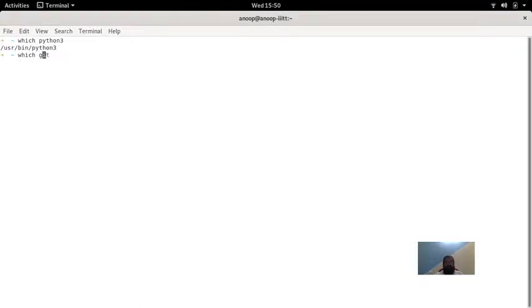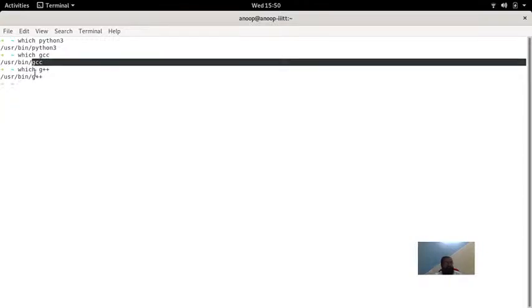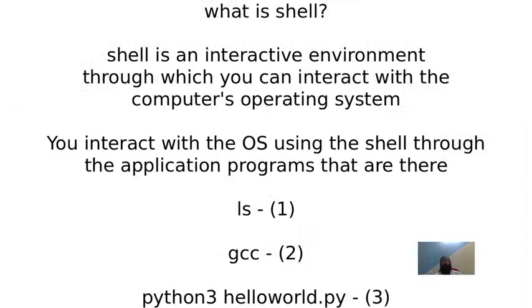What is the next thing? gcc. It says /usr/bin/gcc. Which g++. It says /usr/bin/g++. So which means that these are the programs gcc, g++, python3. These are the programs that will allow you to do certain interaction with the operating system. Okay, and these programs are available where? Where are these programs available?